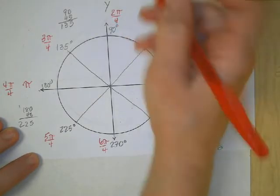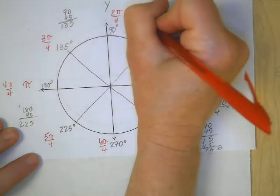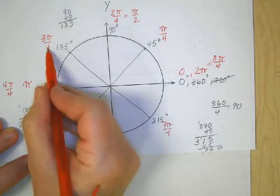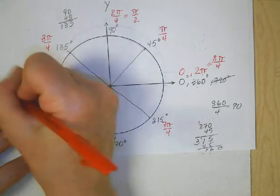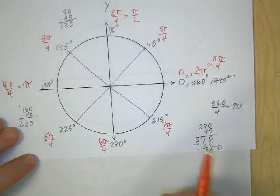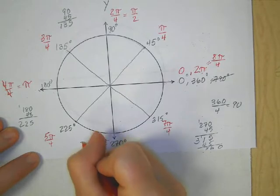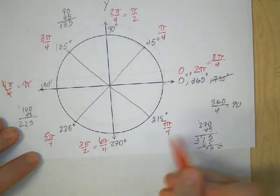And when we reduce these, 8 divided by 4 is 2. 2/4 is the same as 1/2, so pi over 2. 3/4, can't reduce it. 4/4, 4 divided by 4 is 1, that's why it just equals pi. 5/4 can't reduce. 6/4, I can reduce that. That's 3 pi over 2. 7/4, I can't reduce that.